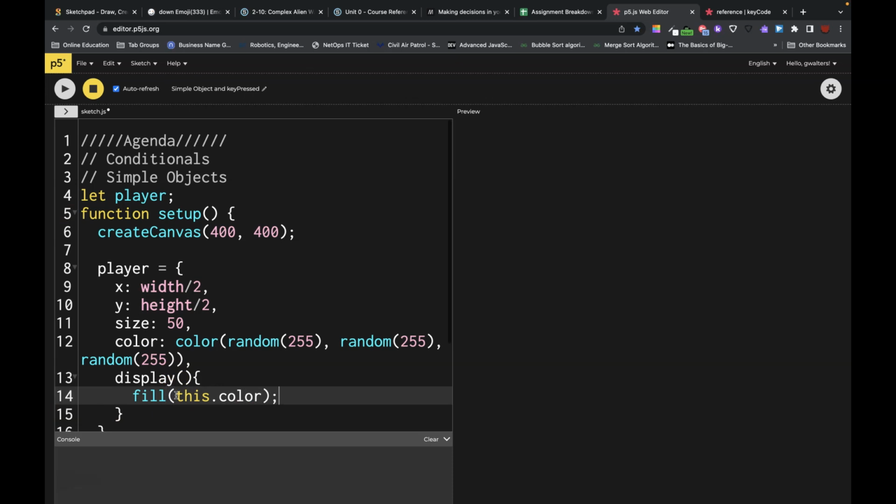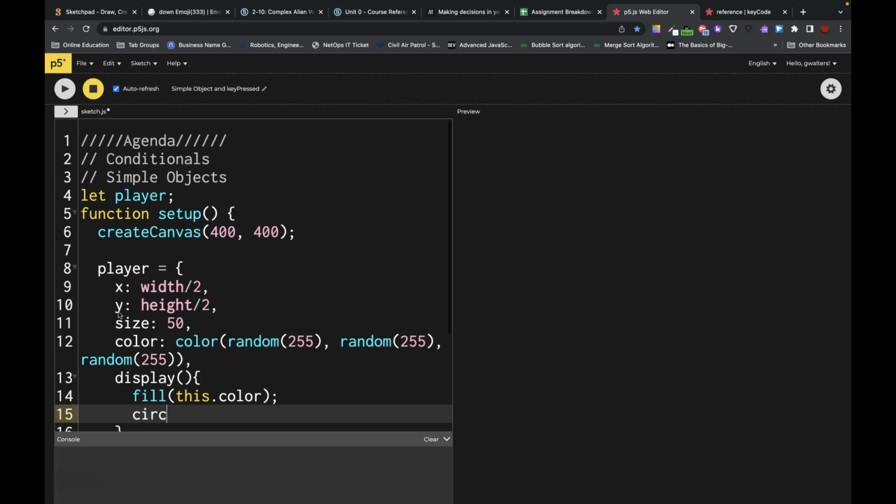Now I know that this feels like a lot. An object is something that you got to kind of get used to. We kind of think about it normally in life, but once we start coding, we got to be a little bit more explicit. This is a little bit more of an uphill battle trying to learn how to do objects. But once you have this, it makes it really, really easy to create games. So this is something that we definitely need to have to be successful. Okay, so we want to fill with the color that we defined as an attribute.